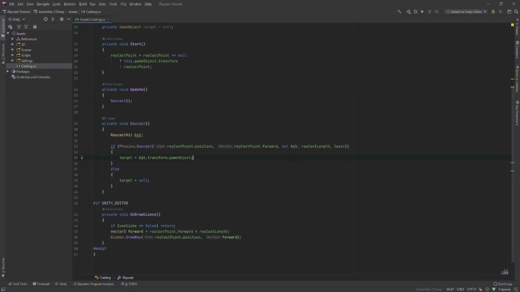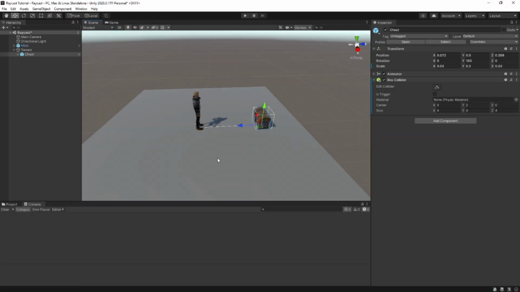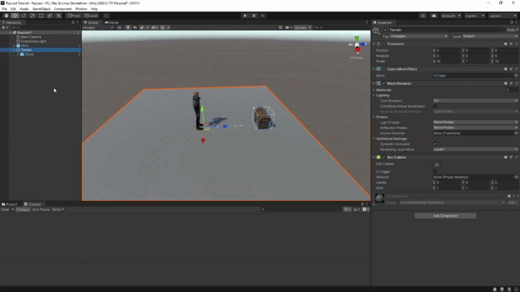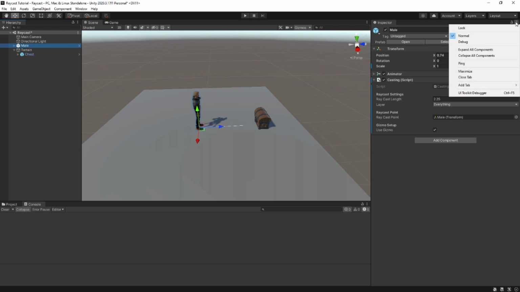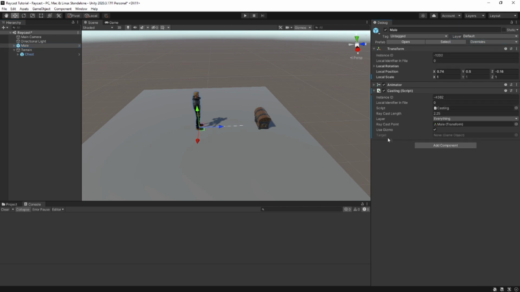Let me quickly go over here and remove the layer. That way you do not filter for any layer, which is super important in case you do not want to, because in certain cases you do like to filter, but not in all cases. Whenever we start, we do not see any target right over here, so we need to go on these three dots to the right, click debug, and we see here the target.